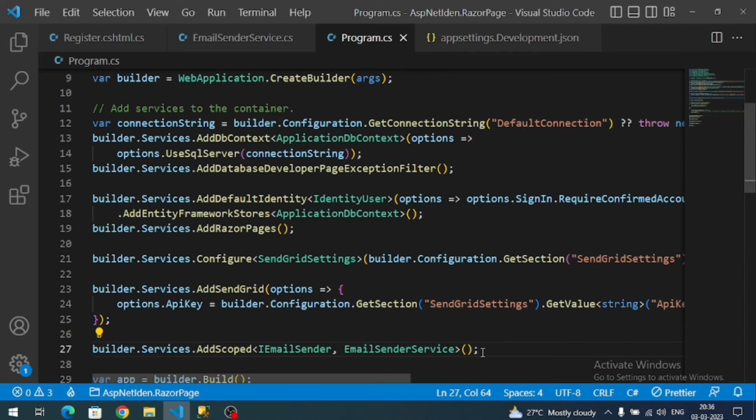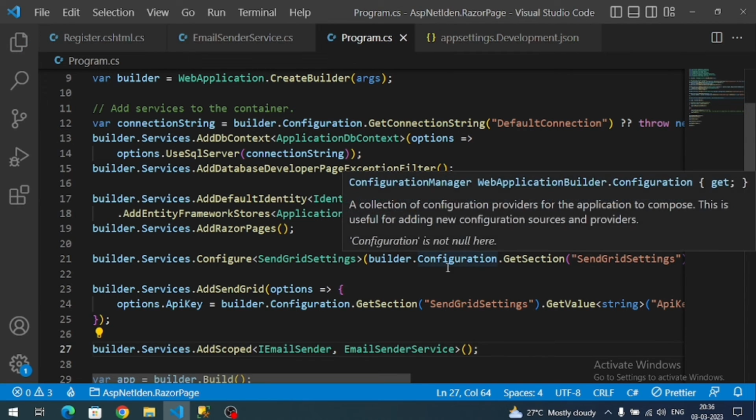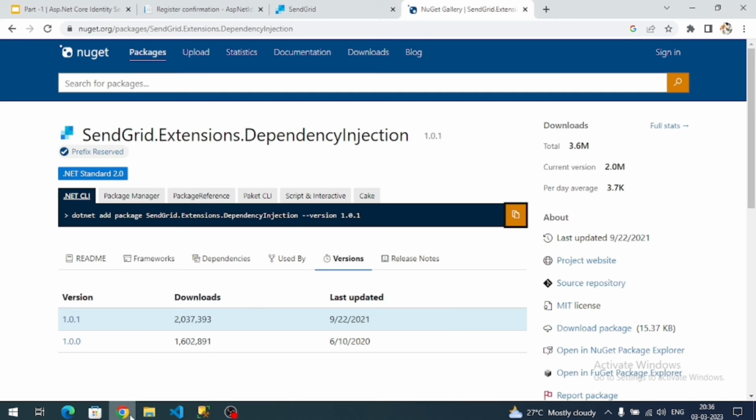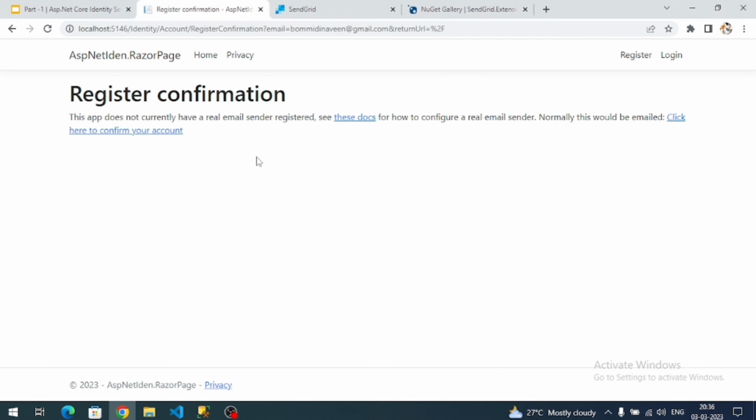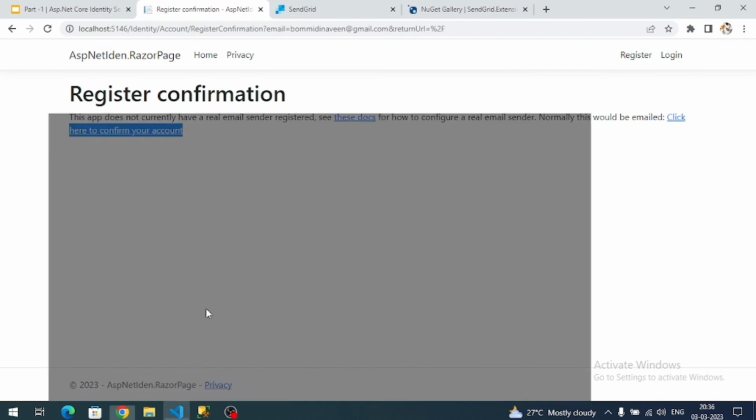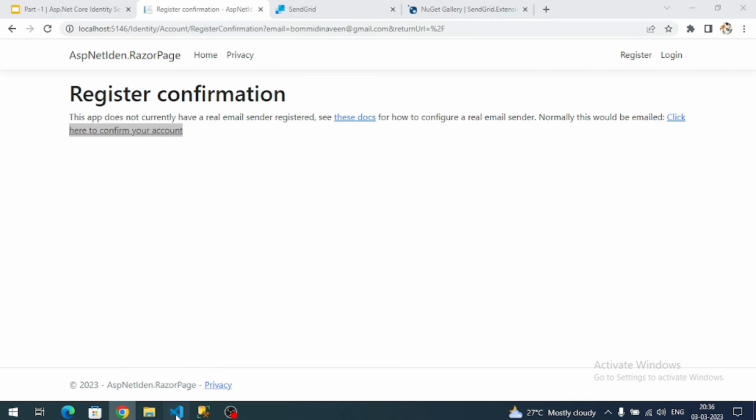One final thing is we need to remove that fake message. We have a fake registration message right here: click here to re-login. This is a fake link. Fake link means this is directly displaying to the user on the page. So we have to change it. For that, we have to go to this registration confirmation page.